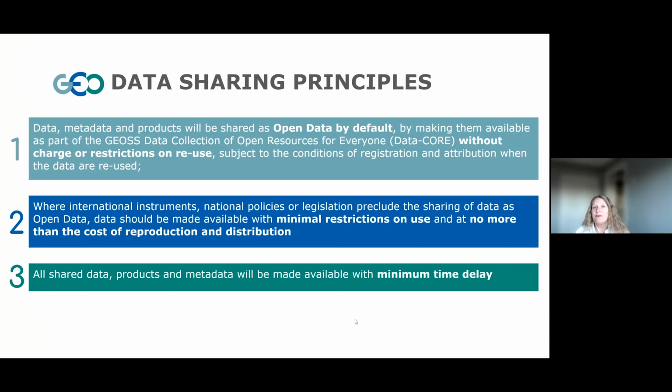Now, in order for this data and information to actually work together, it doesn't happen by itself. It's very important, as Doug also said, to share the data. And one of the main outcomes and what we are proud of in GEO is the data sharing principles. And you may know that in Europe we have actually developed these ideas of data sharing further, but for Earth observations, we are rather advanced because we are on a governmental level agreeing that the data should be shared to the largest extent possible.